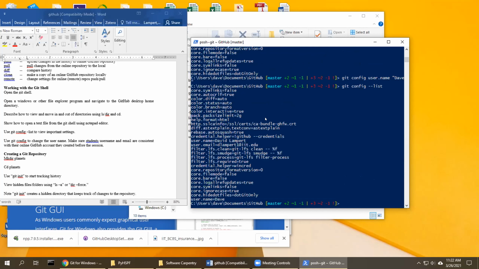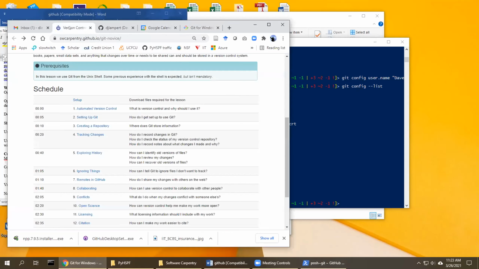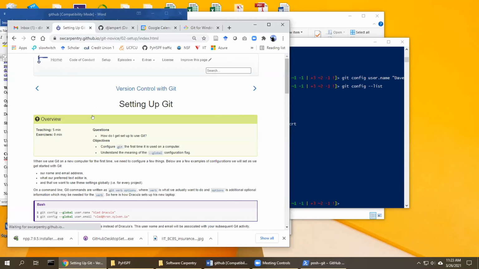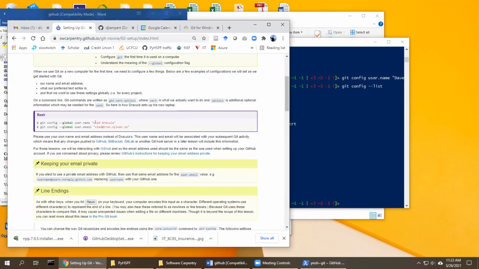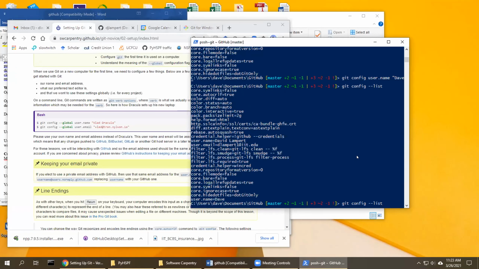And now when I do that, it should show, oh, it actually didn't change my name. So there's still things I don't know. I'm not sure what happened there. That's really weird. Well, I changed this before and it worked. I don't know what happened this time. Let's see, git config. Global. So I needed another thing.